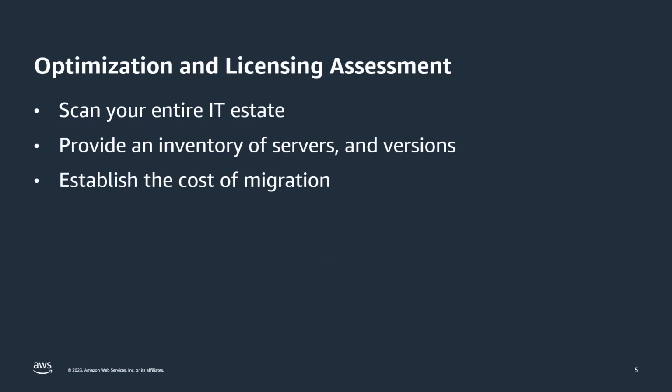Now, before I was a developer advocate, I worked as a Microsoft Specialist Solutions Architect. One of the things we did for customers was to perform something called an Optimization and Licensing Assessment, or an OLA. Now, I'm not going to go too deep into the details here, but an OLA gives you some really valuable information. The assessment scans through your entire IT estate, figures out the best way to move your servers to AWS, tells you about the right sizing and things of that nature. However, it also helps uncover some of the skeletons in the closet. What's that server? What does it do? Nobody knows.